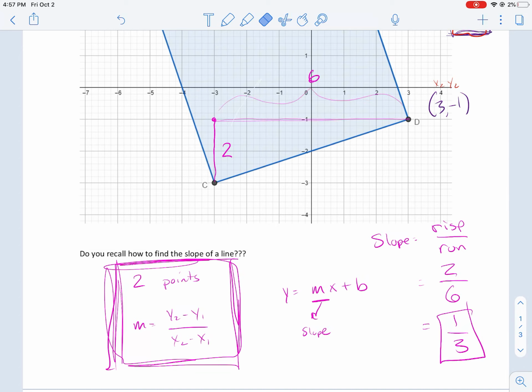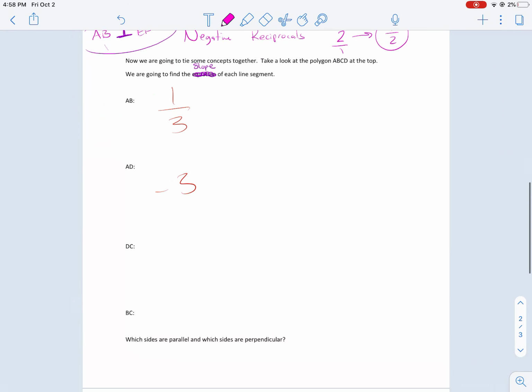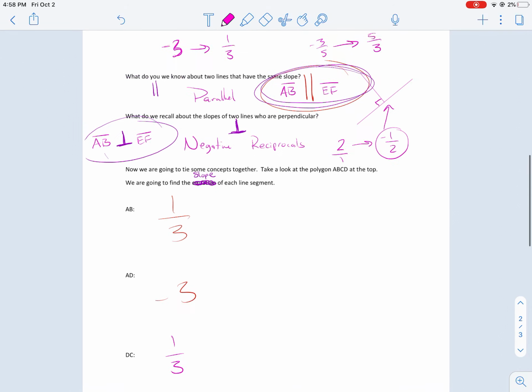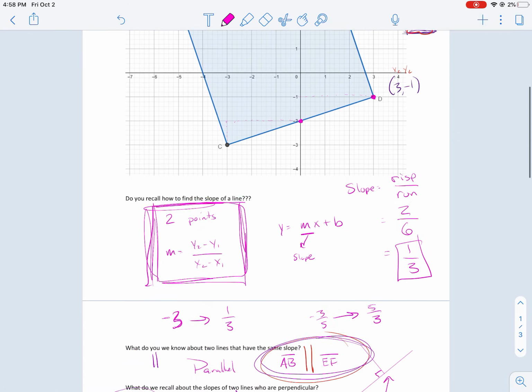Okay? You can also do it this way as well. You can go up 1 over 2. Fall right back on the line. Up 1 over 2. Fall back on the line. Okay, so going up 1 over 3, up 1 over 3. So you can verify as well that our slope for DC is 1/3, which we would expect, right? Because we would hope that DC and AB are parallel if this is a true square.